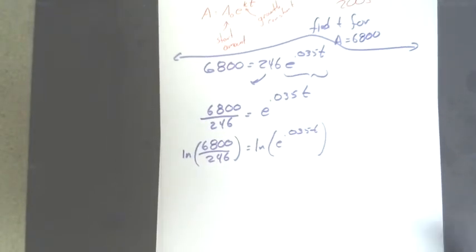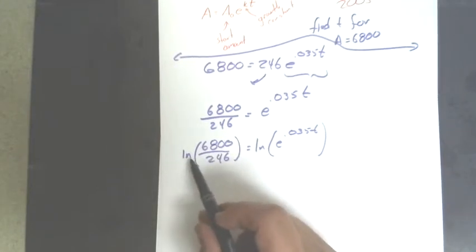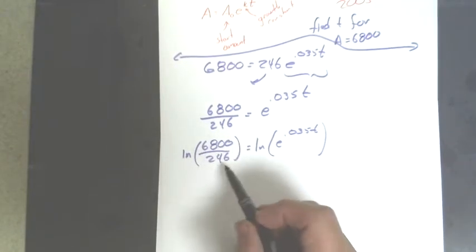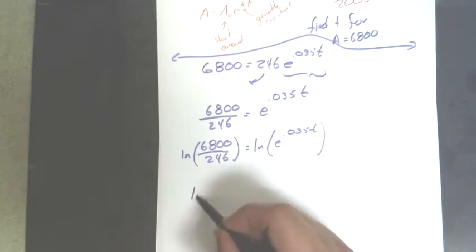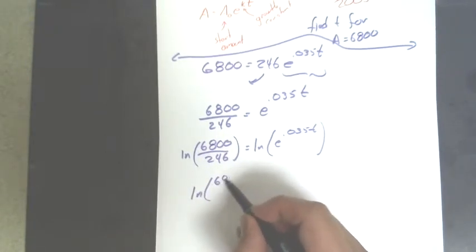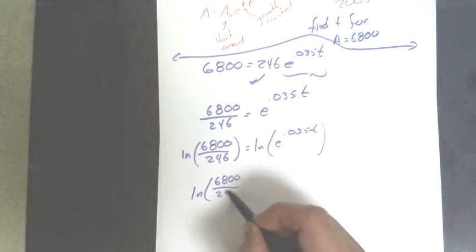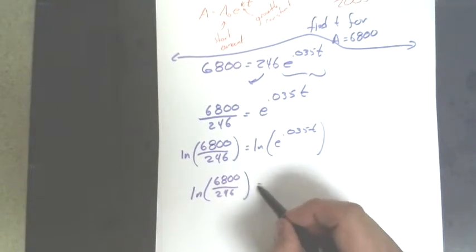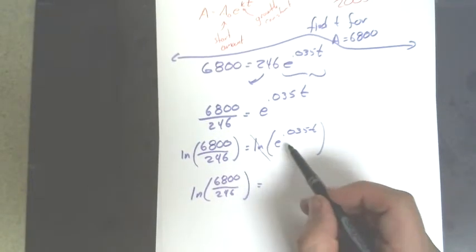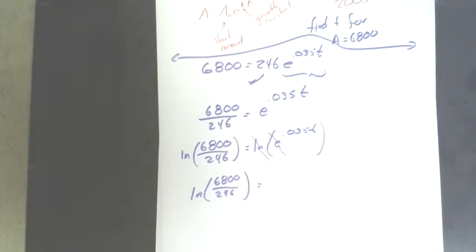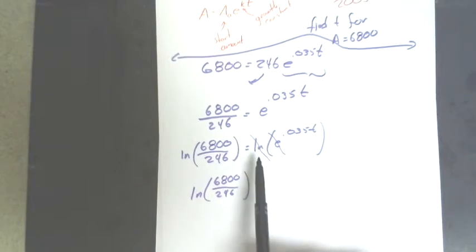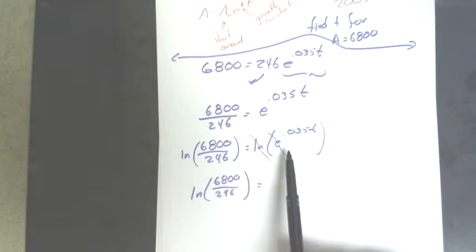So, I don't know what the natural log of all of that is. I know we could reduce that some, but eventually we're going to get a decimal approximation for all of this anyway. So I'm inclined to leave it. Your log base e and your exponent base e undo each other. They're inverse functions. That's their job, is to undo each other. I'm going to say that again. The natural log base e, and exponent base e undo each other.